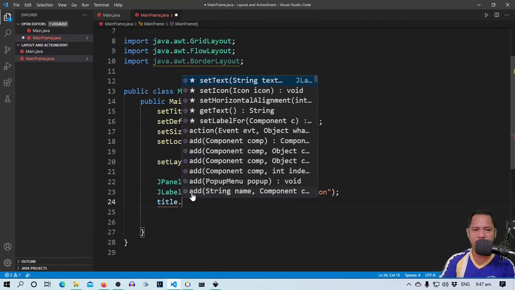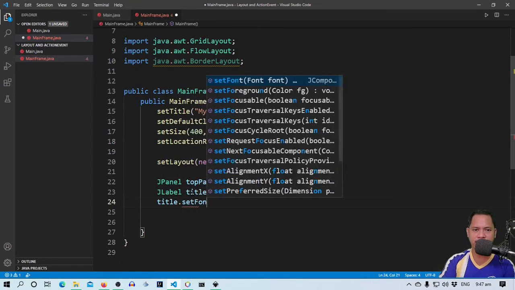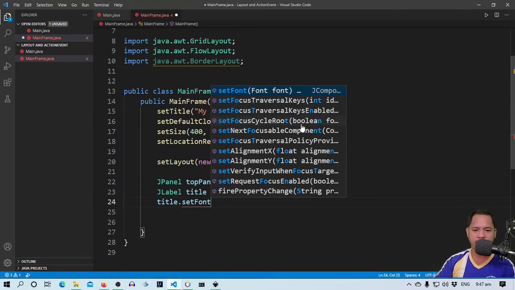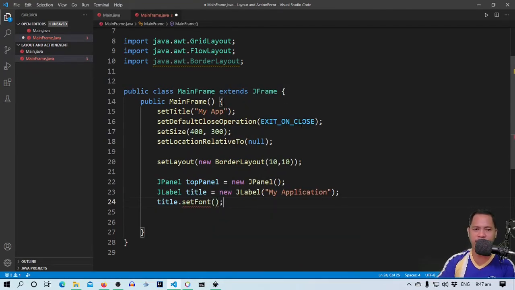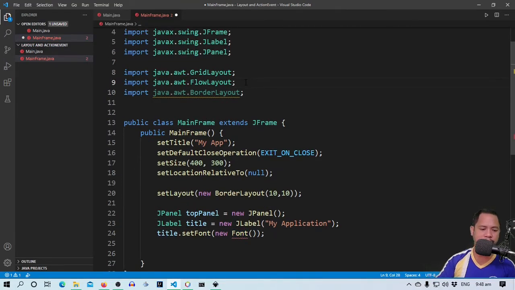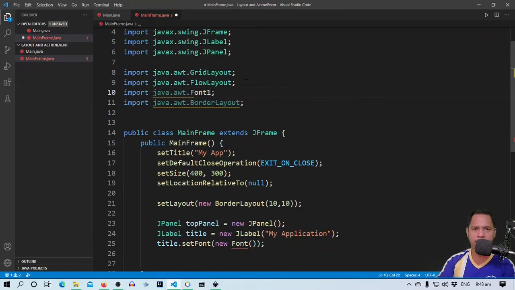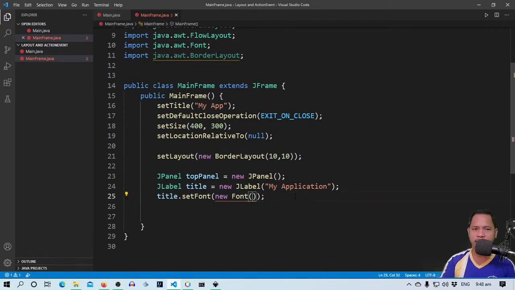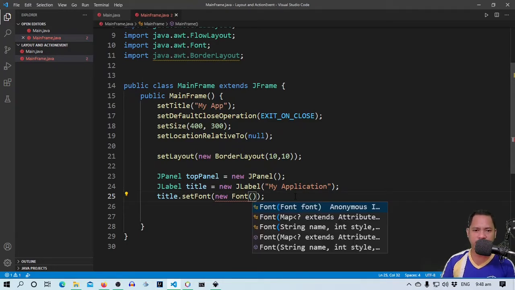So we can change the font of that label by calling title, which is the instance of the label, dot set font. And inside of set font, we create an instance of the font object. We can say new Font. Okay, we also need to import this from AWT. So inside of a font, we can identify the name of the font, the style, and the size of the font.